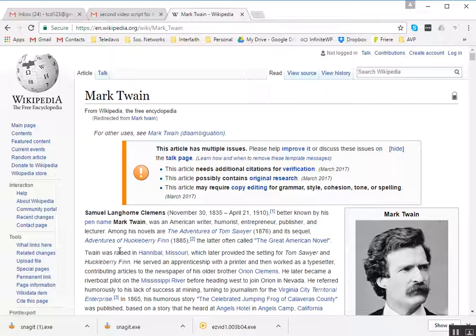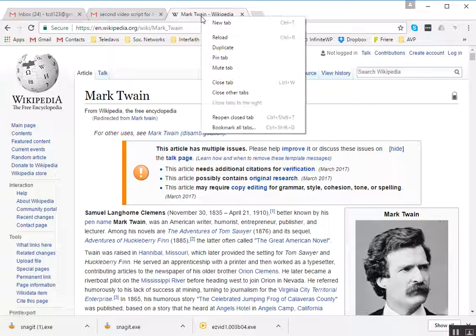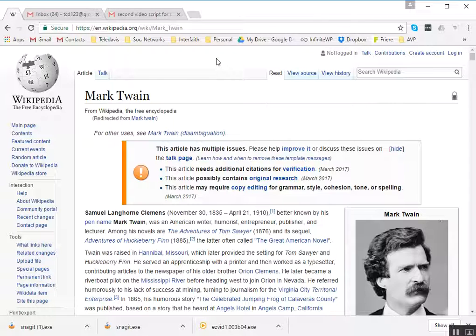Now, if I want to make sure that the content of this particular tab does not inadvertently get collapsed and disappear, I can pin this tab. And you do that by going to the top and right-click and select Pin Tab. Notice when you do that, the width of the tab diminishes, gets very narrow.